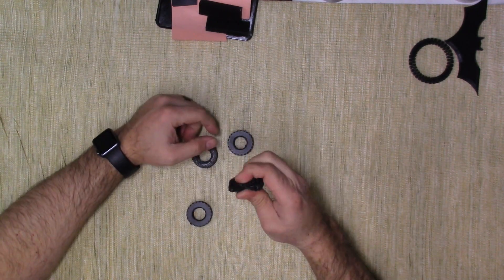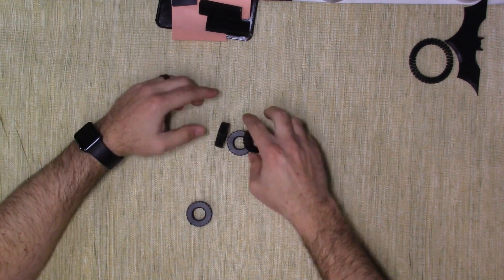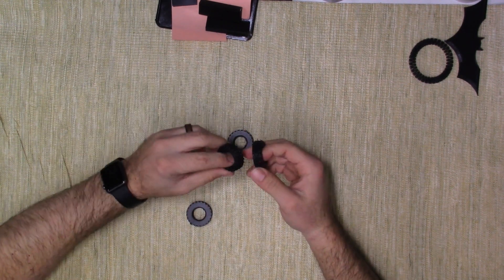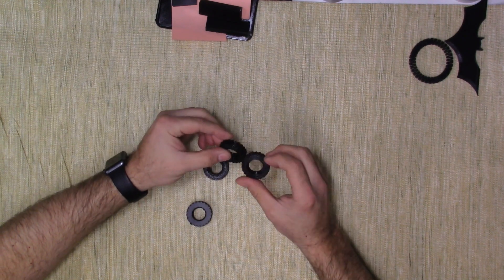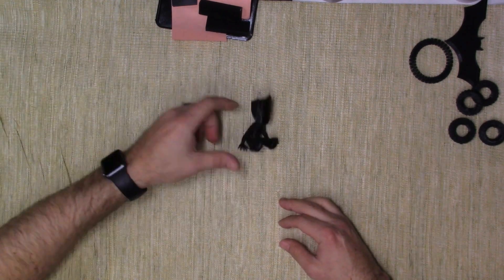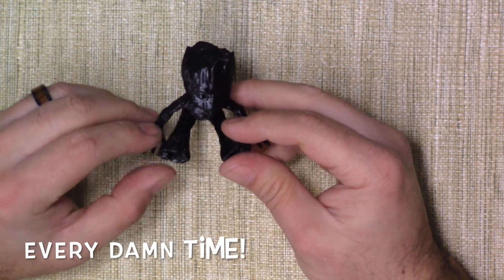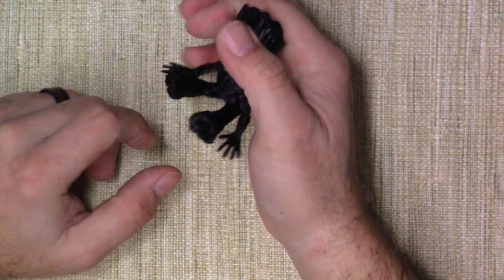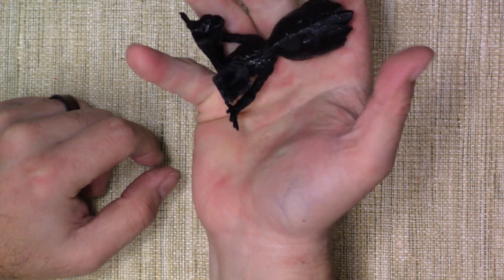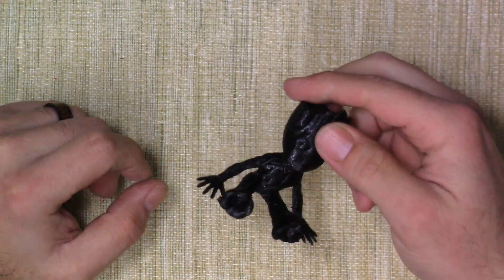These are for the Tesla truck model and they're bendable and squishy. You can use them for any hobby, toy, or something you want to fix. It's a little stringy, as you can see — it didn't print the greatest. Then I wanted to see if it could actually do a figure, so I printed a little Groot. He came out really good. He is flexible, so you can squeeze him and he goes back to normal. Squeeze his head — worked out really well.